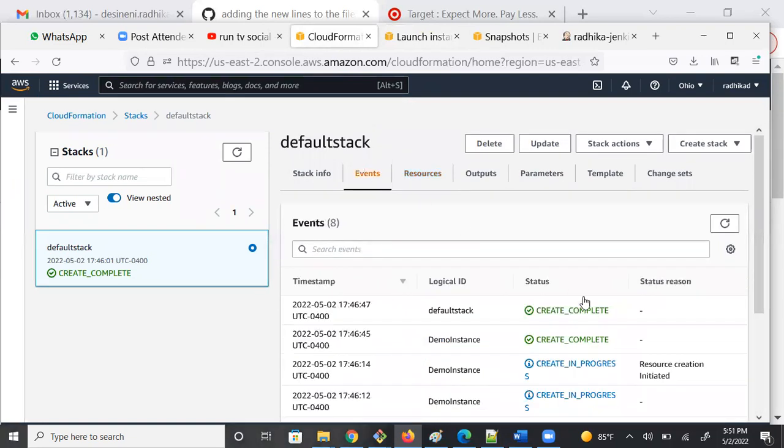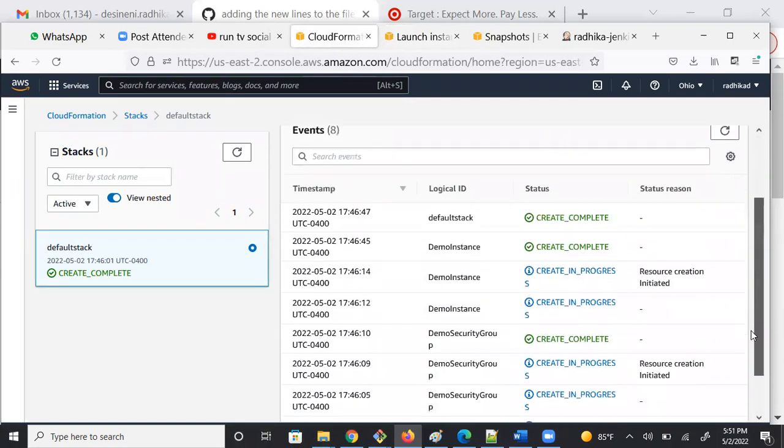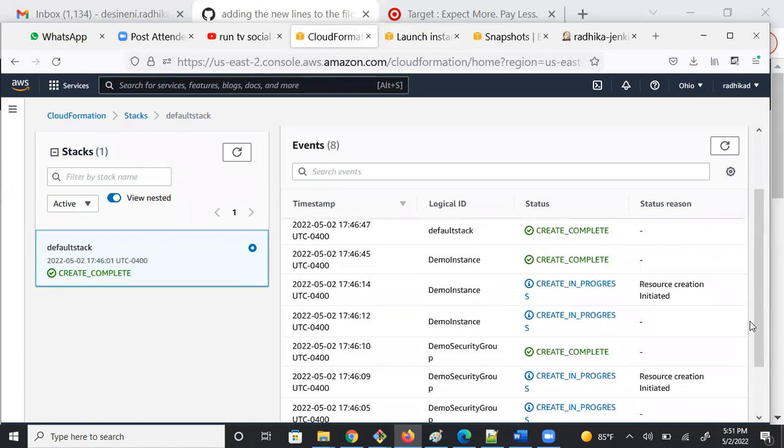If you click on the events, I'm seeing two here. One is demo instance and default stack. But I don't see any demo instance over there. That demo instance is a resource creation initiator. I strongly believe that it is related to the security group. It's not an instance, I guess.